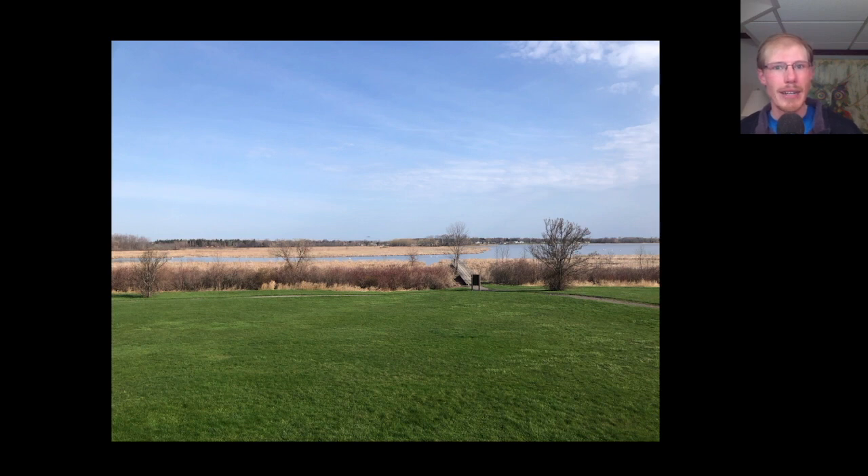Today was mostly sunny with winds that started out easterly, then shifted northeast, and then eventually back to east. We did have a pretty decent flight of sharp-shinned hawks, northern harriers, falcons, and other things that didn't mind the lake breeze. But unfortunately we did not get very many broad-winged hawks at all, because of those winds pushing them farther inland — I'll talk about that in more detail towards the end of this video.